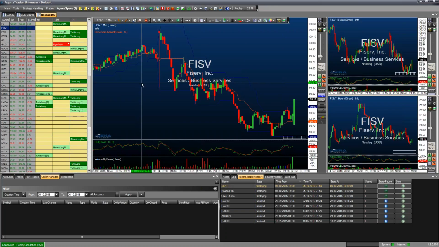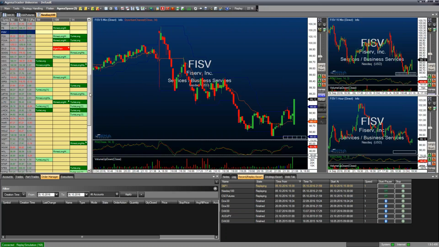Just to let you know, in AgenaTrader you are able to scan instruments out of signals out of 1,000, 2,000 instruments running in parallel, or you can open 3,000 charts at the same time. So AgenaTrader is an extremely powerful platform. You will ask, why should I open 3,000 charts? I will show you later why it makes sense.